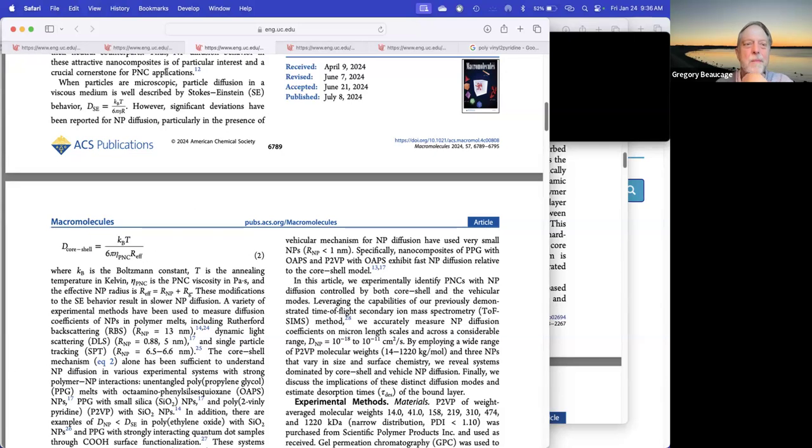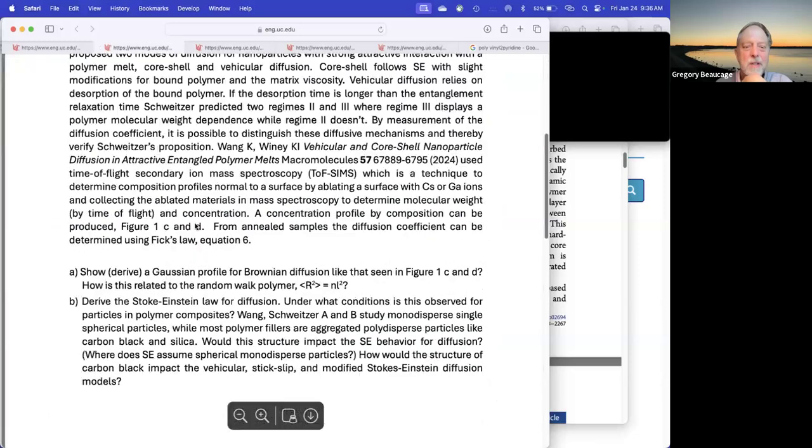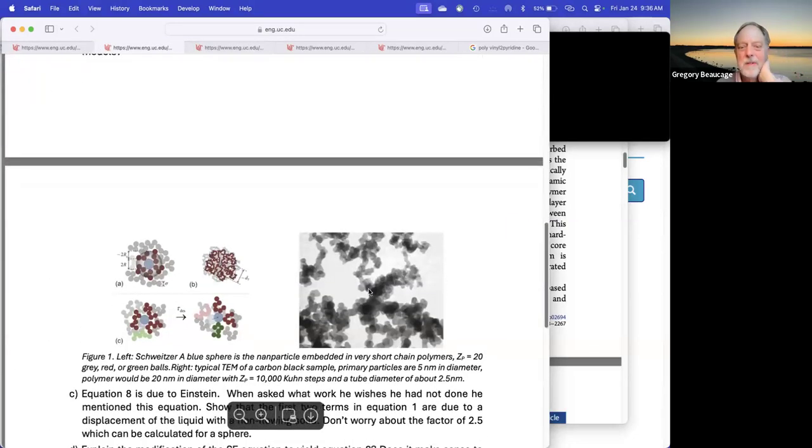That's part A. Part B, if you look at this, this is the kind of material you're talking about for a tire, which is the largest produced nanocomposite, right? So these are nanoparticles of carbon black. They have kind of spherical primary particles, but they're arranged in these bonded aggregates, right? Then the aggregates are at a concentration level that they interact and form a filler network in the system that gives you the strength that you're looking for, actually the tear resistance.